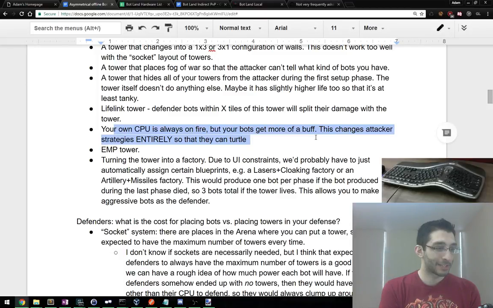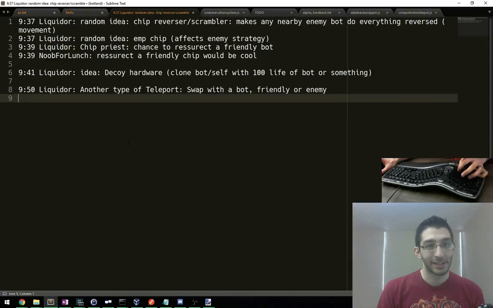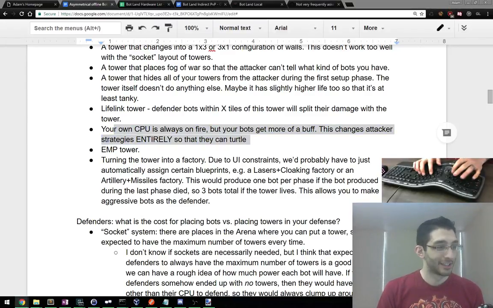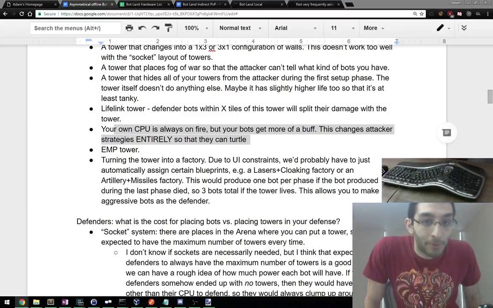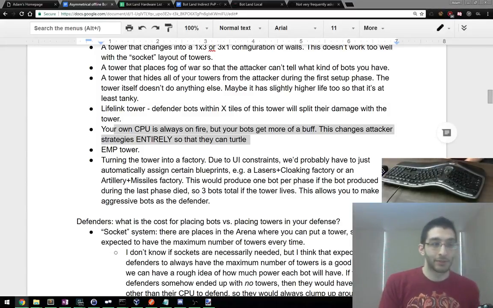Swap with a bot, friendly or enemy? Oh, that's very interesting. Those are the kinds of things that I think are probably almost too powerful, but they're worth writing down at least.